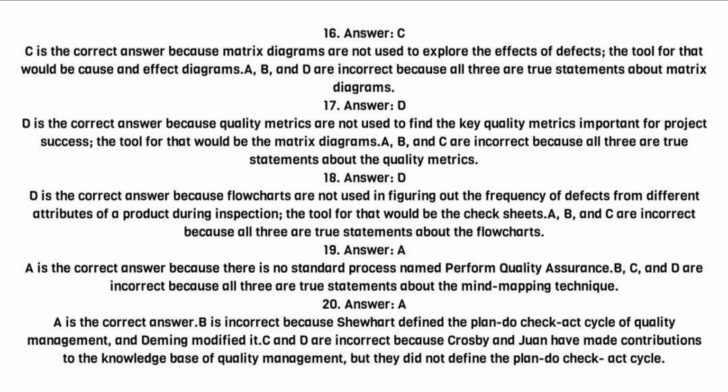18. Answer, D. D is the correct answer because flowcharts are not used in figuring out the frequency of defects from different attributes of a product during inspection, the tool for that would be the check sheets. A, B, and C are incorrect because all three are true statements about the flowcharts.